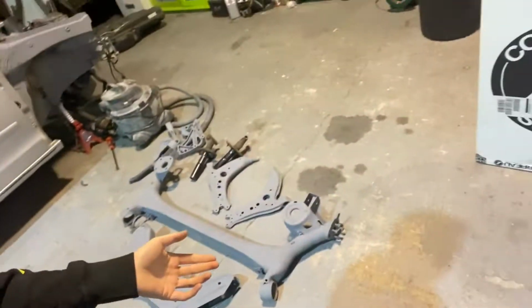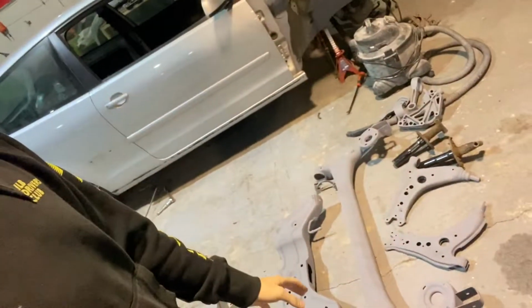So I'll be honest, I don't have a clue where we even left off in the last video, but we're back in the unit. So I'm just going to give you a quick overview of where we are and what I'm doing now. All of the underside has been blasted. It's sitting in etch primer at the minute, simply because I didn't have time to get it going. Well, it was more time, and during lockdown trying to get someone to powder coat it was a bit of an issue. So it's all sitting in etch primer just so that it doesn't rust again.